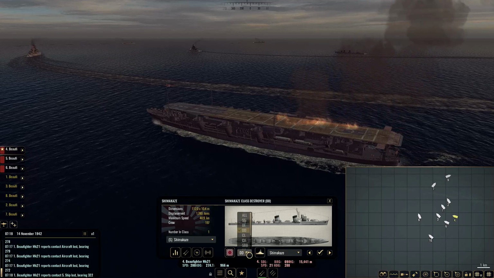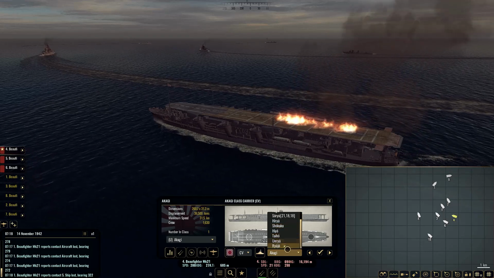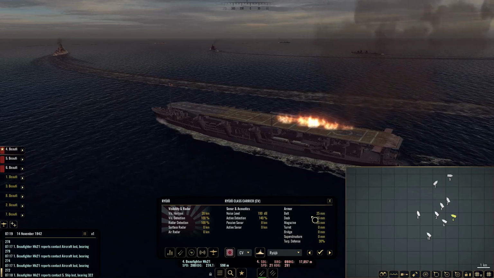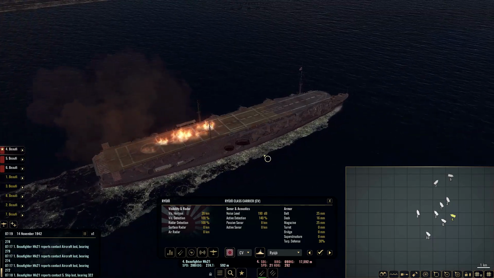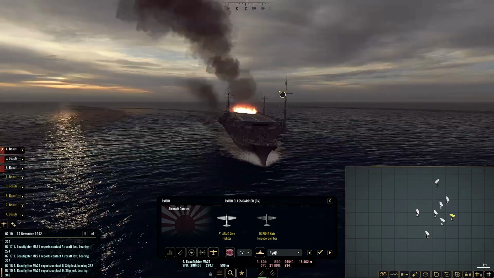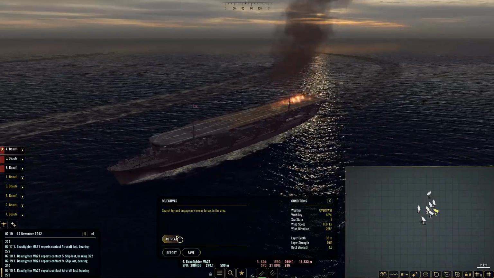But before we leave, just going to double check the armour of a Ryujo over here. That is actually classed as a CV, I'm pretty sure. Yeah, there we go, right at the bottom. Only the one in class. And yeah, fairly limited armour actually. So rockets, if we hit a few more, would have done quite a good job there actually. And its flight consists of 21 zeros and 12 or 16 Kates rather. So of course more of an escort carrier to be honest. So let's leave. Does look like the fire's dissipating somewhat anyway.